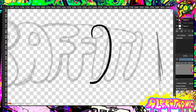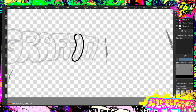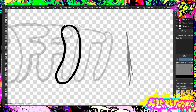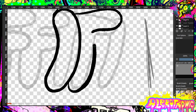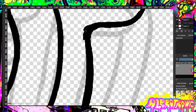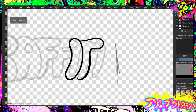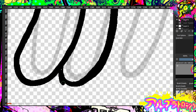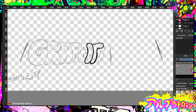The left eye would probably be a bit more curved. Basically, the first stencil's a straight stencil, while the second stencil is more of a curvy stencil. You got it. Got it.